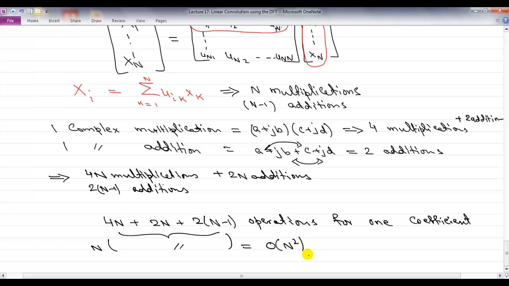You can compute the explicit constants too, but in general the point is that as the length of your vector doubles or triples, the amount of computation you have to do grows as a square of the length of your signal, which can be really bad as the length of your signal keeps on increasing. So FFT helps us go from this order n square to order n log n, which is the focus of FFT-based algorithms.